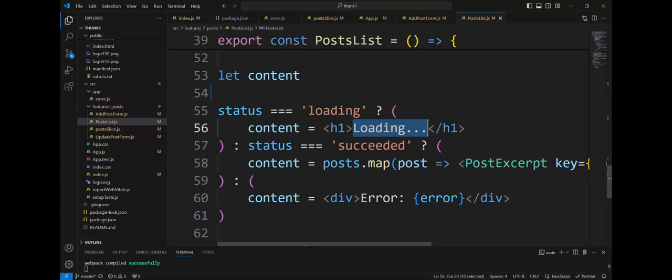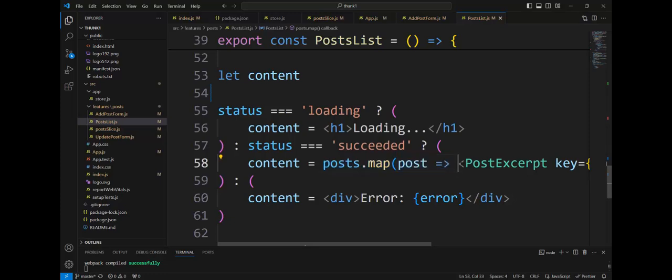But if status is, it would be if else, if else, and in the end else. Status equals succeeded, and now we have a post map.